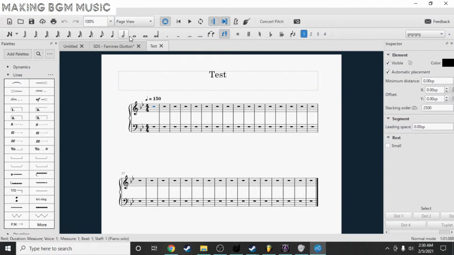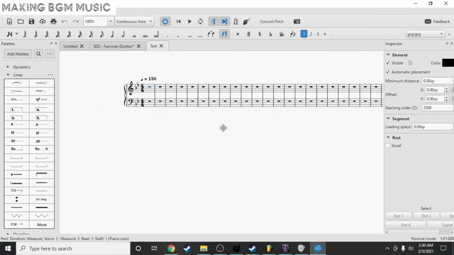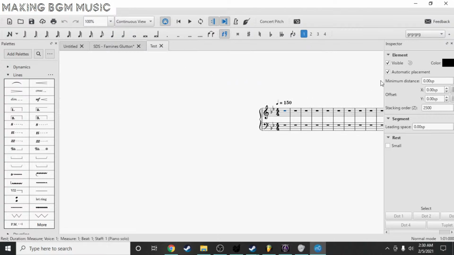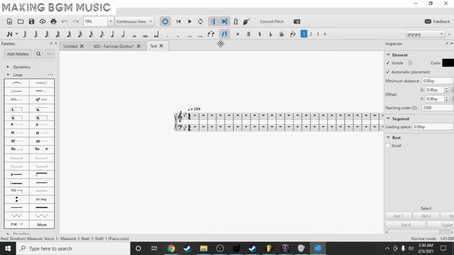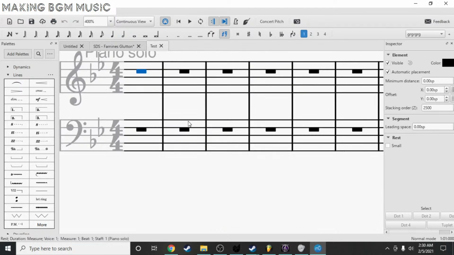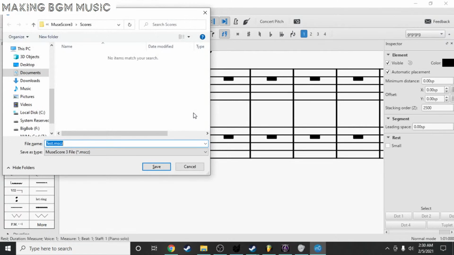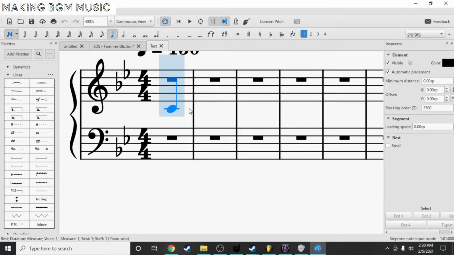I don't really like writing in this form. I like writing in continuous view, which is this long strip, not this empty void, but it's really good for looking at one singular part, or if you're writing for one part at once. I don't need to do that. And I actually haven't used this in a while.